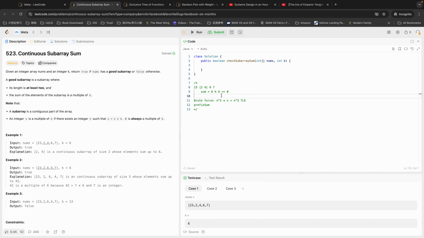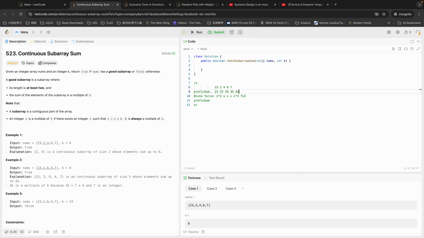Let's take a look at the example here. I'll erase this part. We still have this original array, and the PrefixSum. The PrefixSum will be 23, and then 24, 25, then 29, 35, and then 42.